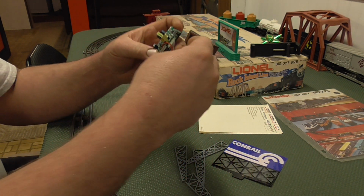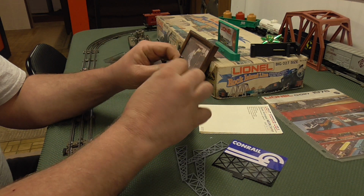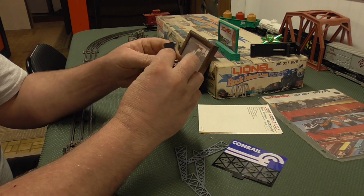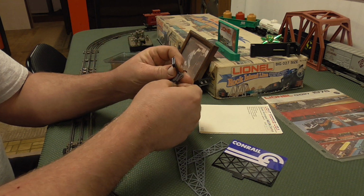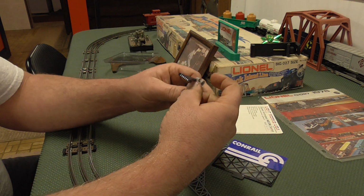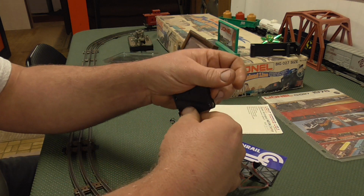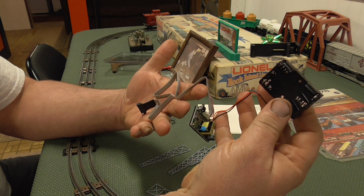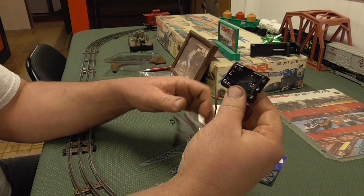And that's about it. You put this in an area where you're going to be able to reach it so you can turn it on and off. And I know what you're asking. You're going to ask me, well, what if I want to put it in a building that I can't reach it? Well, I'll cover this later in the video, so if you're one of those that want to install this in a building that you're not going to be able to reach, you can do that.